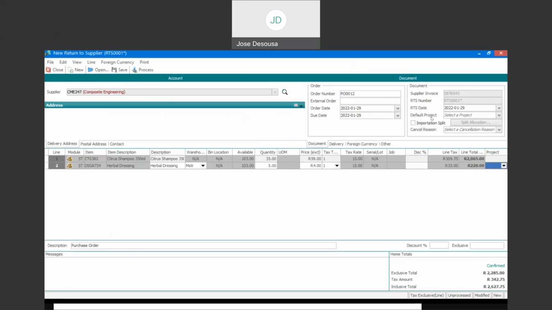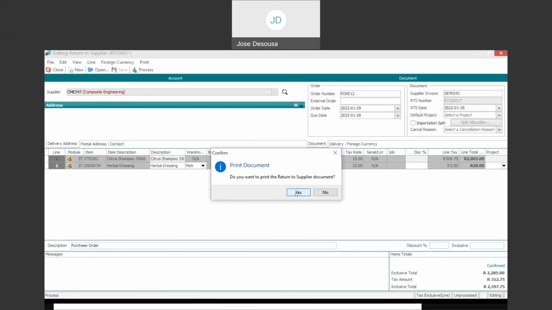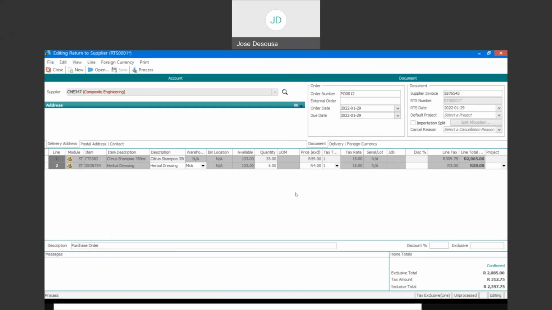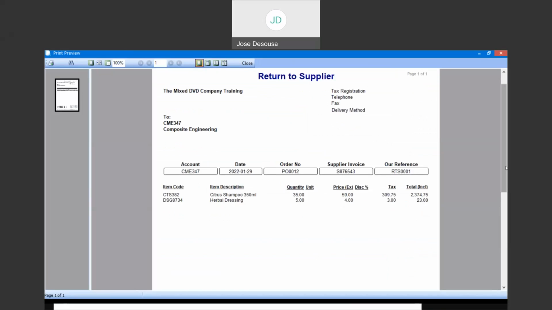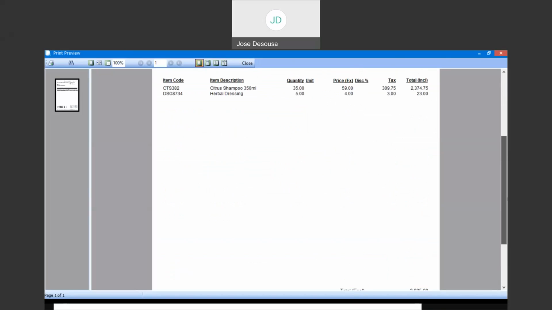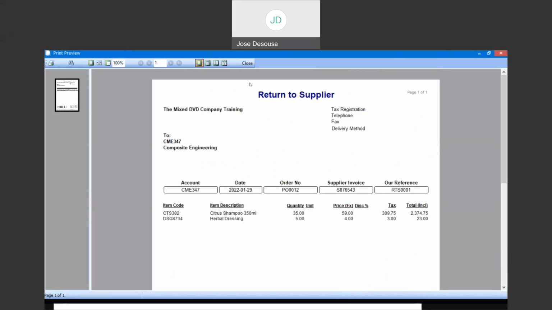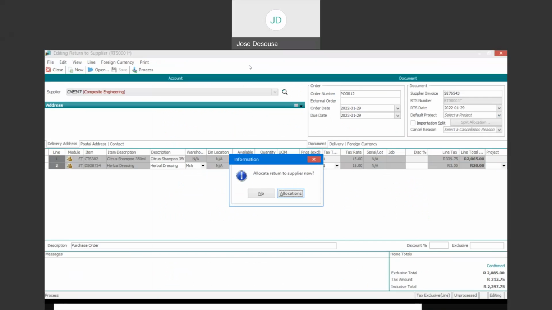You'll see that I've now got my PO number there, which was the original order number. I've then got details of the supply invoice number, and I've then got details of my RTS, my return to supplier. And now it's really a case of, I've got the details there, same process, and I can view or print the return to supplier document. Tells me that these were the quantities returned. There's my total return quantity, and the transaction has now been updated on the supplier's account.